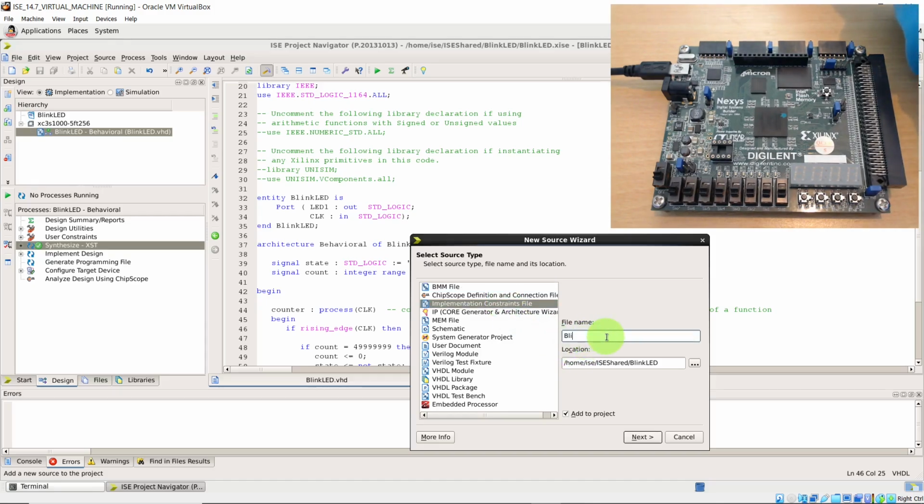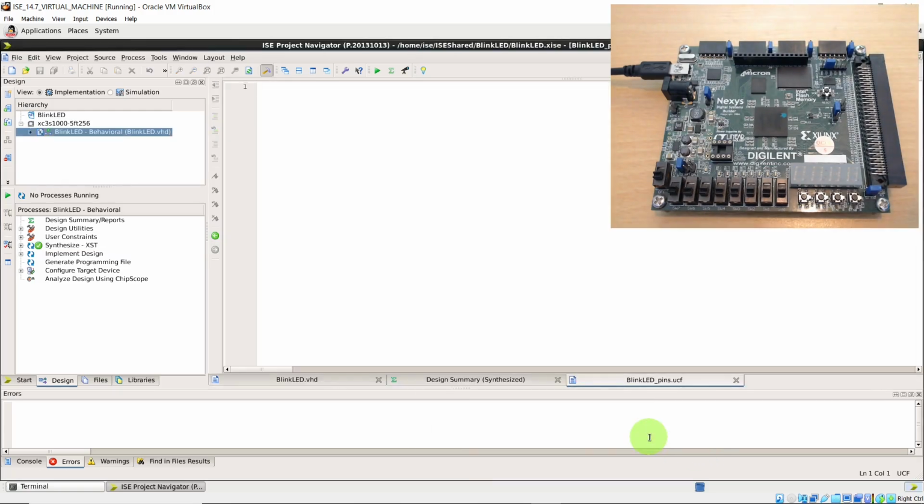We call it again Blink LED pins, and in this file we need to define where the clock comes in.